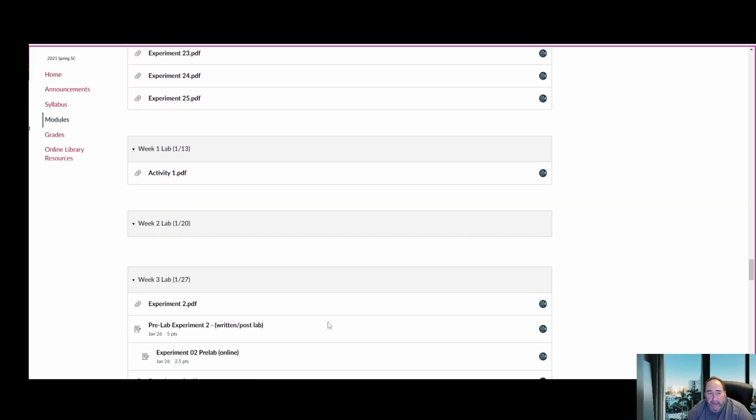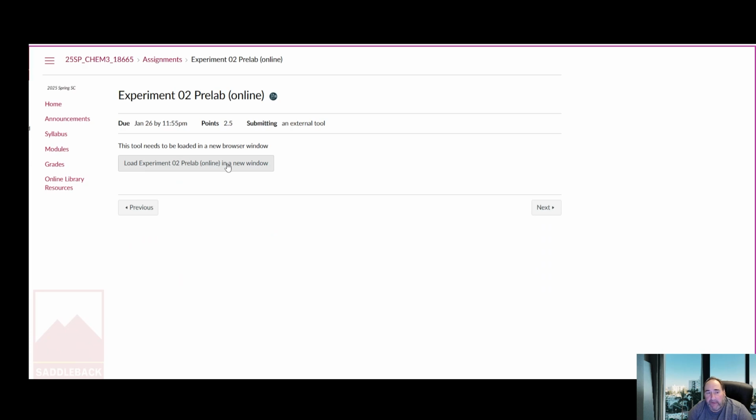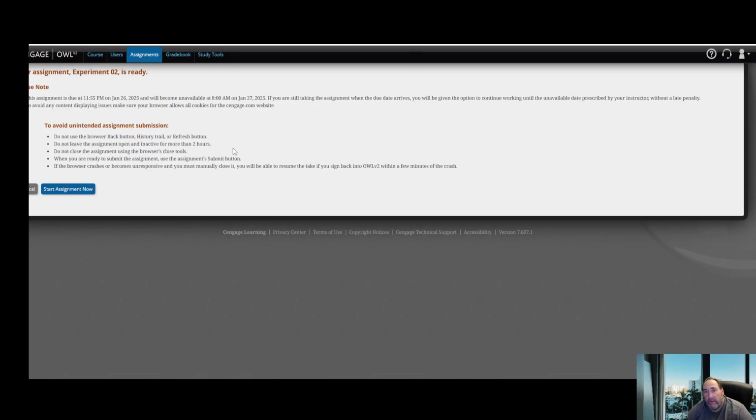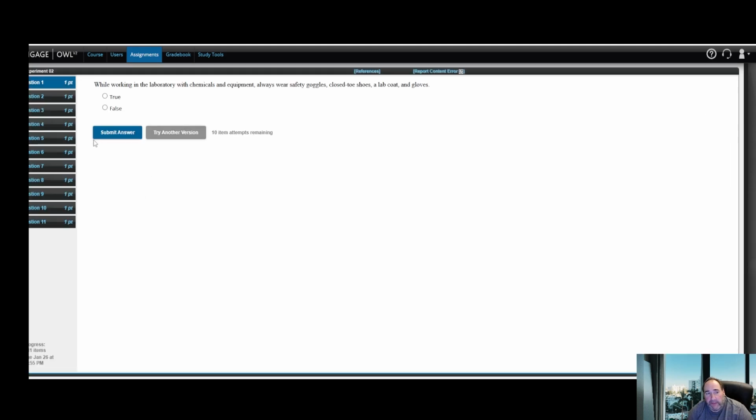So for example, we come here, you will see a pre-lab that is mentioned, Experiment 2 Pre-Lab Online. If we click on that, it will take you to a pre-lab. Much like the OWL homework, this is what your second access code is for, your lab pre-skills, which is the pre-lab questions. Same idea.